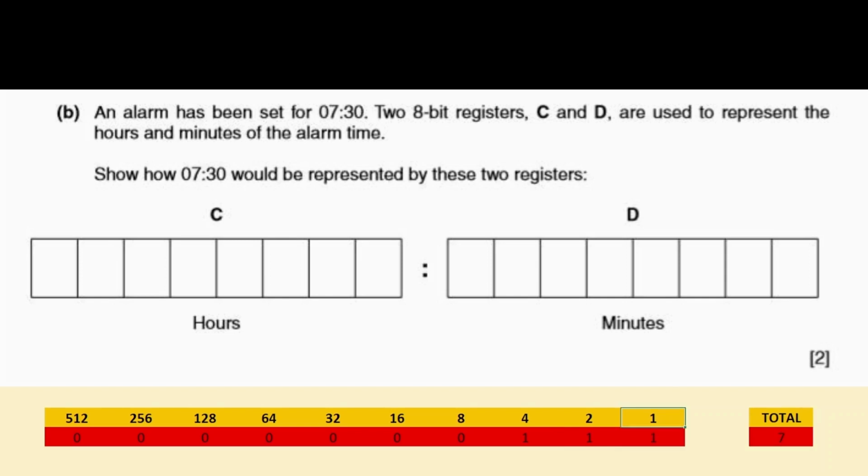So now we've worked out our number for the 07, we have to work out 30. Even though the 30 is a bigger number, it follows the same premise. So let's add on the biggest number we can, which is the 16. After that, we will add on an 8, because 8 plus 16 is 24, it's not more than 30, so it will go into it. Then we can add a 4, taking us to 28, and to get it to 30, all we simply need to do is add a 2. And that would be our 8-bit binary number for the register of D for that question.